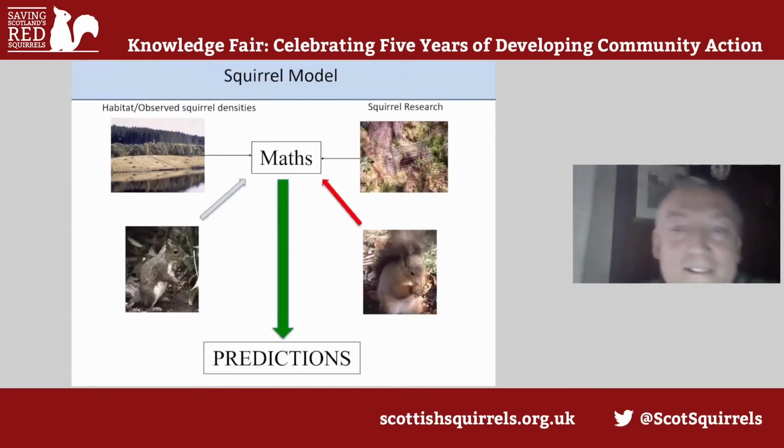I didn't want to start with lots of math equations, so to explain what the model really is, I thought this might help. Essentially, imagine we have habitat information. In the normal case, this would be a satellite land cover map of the forest cover in Scotland, or a Forestry Commission stock map. Linked to that, we know from field work how many squirrels you have in a pine wood, how many there might be in a spruce wood, or in a broadleaf forest.